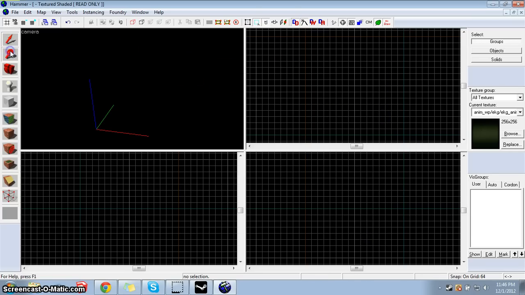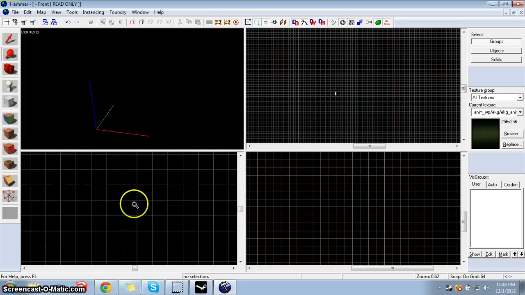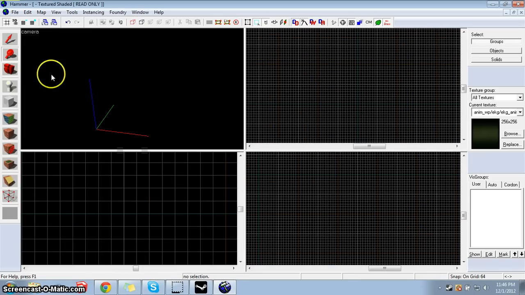Next, you have the magnify tool, which allows you to zoom in or out by clicking or right-clicking. Now, it's not really a useful tool if you have a mouse with a mouse wheel, so you can just scroll in and out of any of these views. Next, which is a fairly important tool, is the camera tool, which allows you to navigate in your 3D view by simply turning the mouse and scrolling in and out.